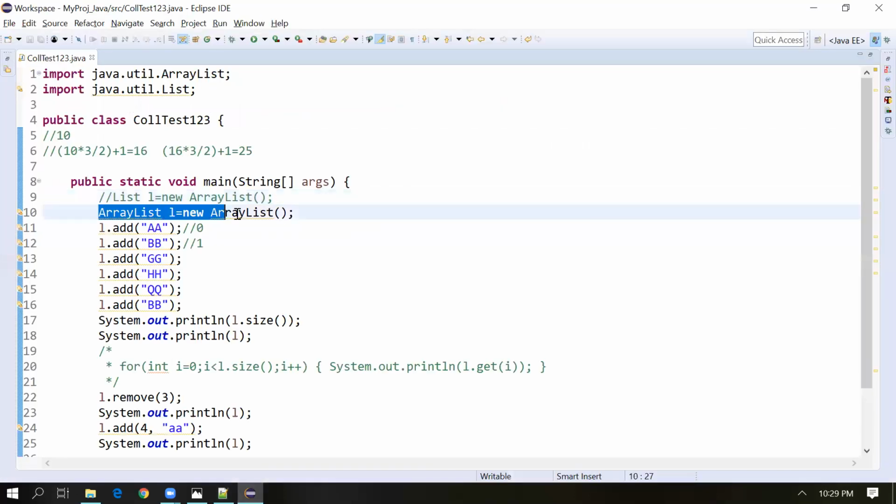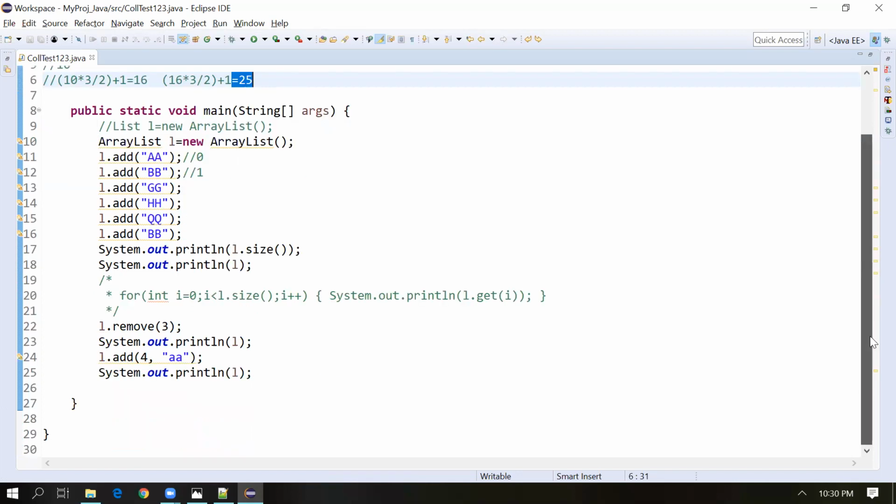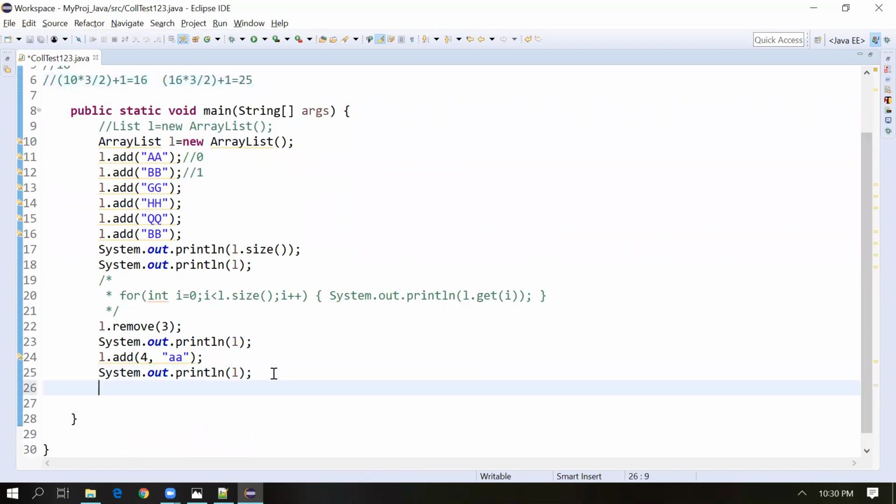Clear? How to add, remove, and delete. Now, for example, in the ArrayList you have 100 elements. You have to enter them. Now, if you declare like this, what is the initial capacity? 10. Now, if you enter the 11th element, it will take 16. When you enter the 17th element, it will be 25, like this. But there are 100 elements. So you can declare an array list.